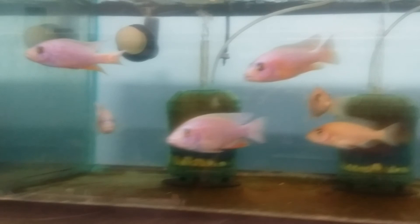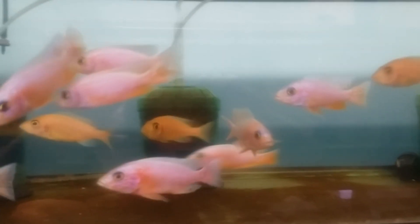Here are the Germans' take on the Snow White mutation — a little different than the Snow Whites we have here in the States. This is not an all-white white night. These guys have a lot of pink, orange, red in them. Most likely got some Firefish bred into them. But different and nice — something you probably won't see every day. I have males and females of these guys.